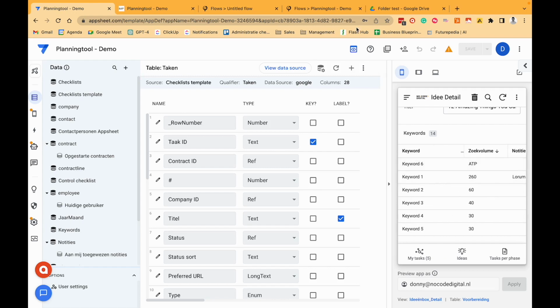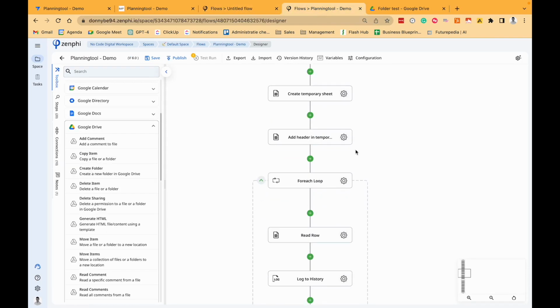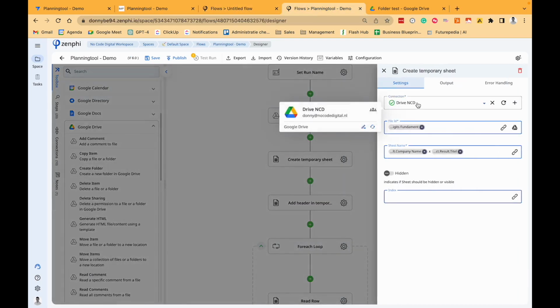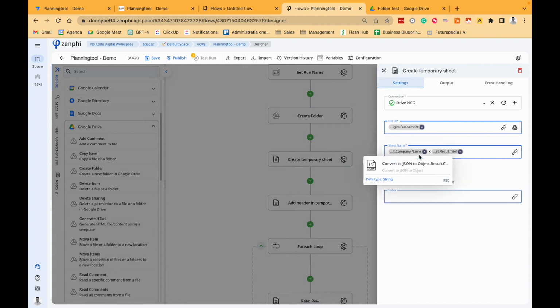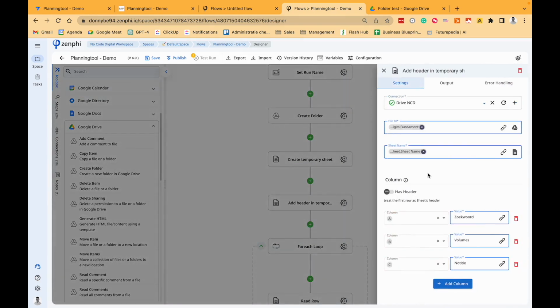So for this, we did a little trick where we create a temporary sheet. So this is also a step. We create a new sheet, a temporary sheet with a specified name. Then we add a header to this sheet. So we specify the first rows of column A, B, and C.